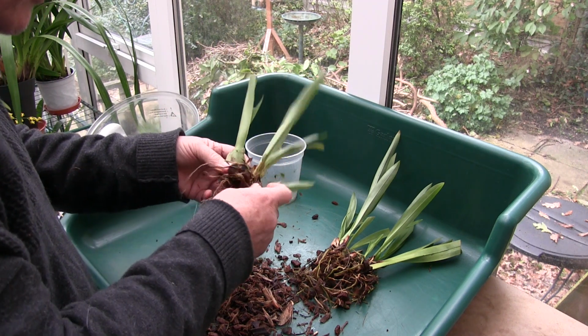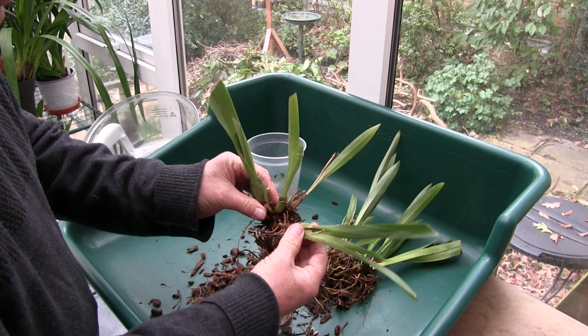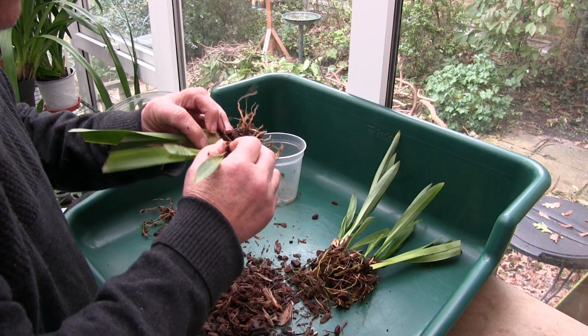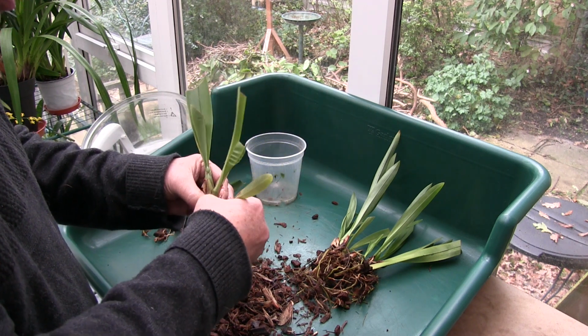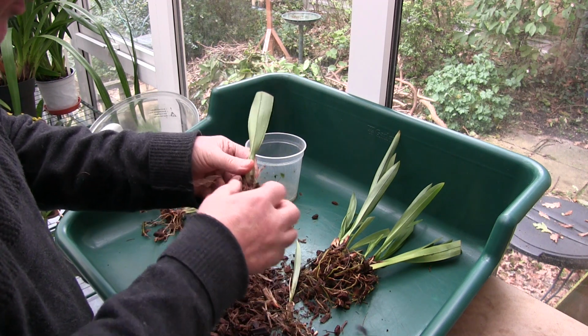So I'm hoping we're in time. See, that's a separate piece. That's a single bulb. Well, all I'm going to do is just pop these bits back into. Yeah, that bulb's rotten as well. We'll have that one off. So that leaves a 2-piece bulb.